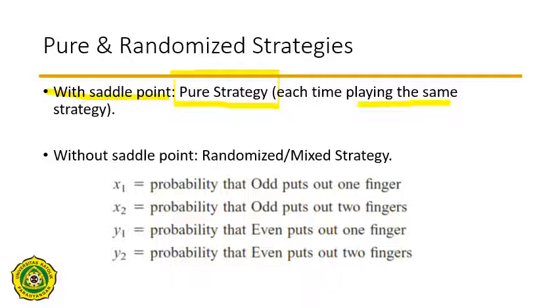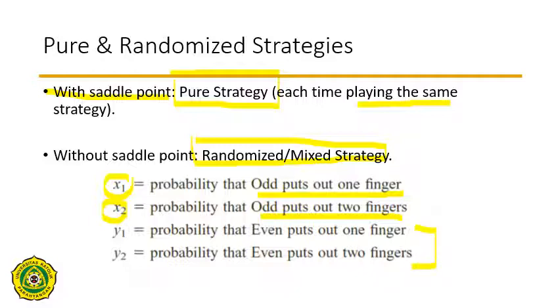But for games without a saddle point, we need a mixed or randomized strategy. In other words, we need a decision variable to say the probability that odd plays the first strategy, x1, and another decision variable to say the probability that odd plays the second strategy, x2. Similarly, for the column player, the even player, we need decision variables. For example, y1 denotes the probability that even puts out one finger, and y2 denotes the probability that even puts out two fingers. Of course, the sum of these probabilities x1 plus x2 must be 1, and y1 plus y2 must be 1 as well.